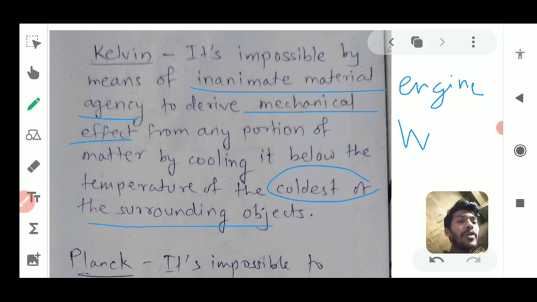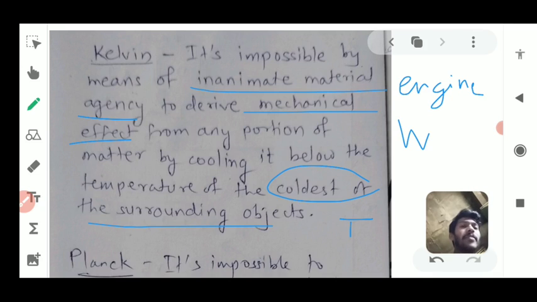So if room temperature is T, our T1 cannot go beyond that. I mean, it cannot be colder than that. So there is a certain limit on efficiency. Even as I discussed, there is some limit. We cannot go to 0 degree Kelvin. Still, we cannot even go to 100 Kelvin or to 200 Kelvin.